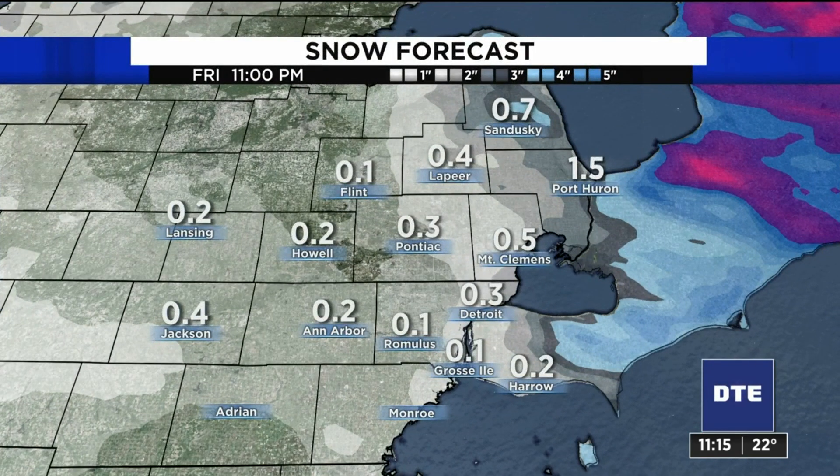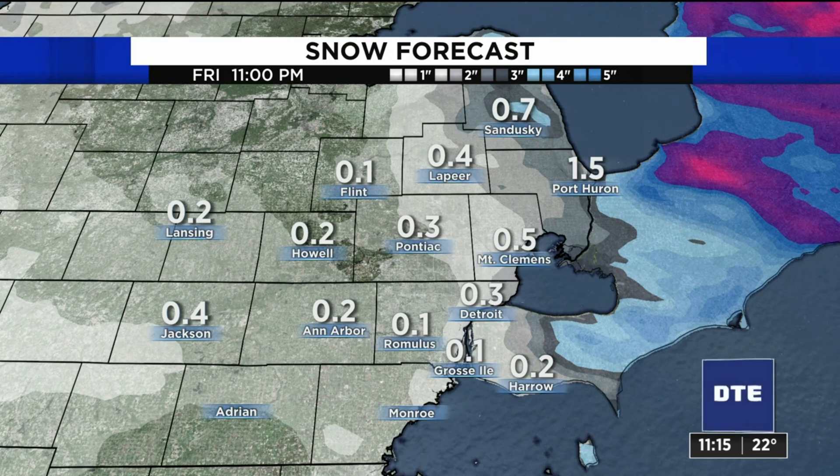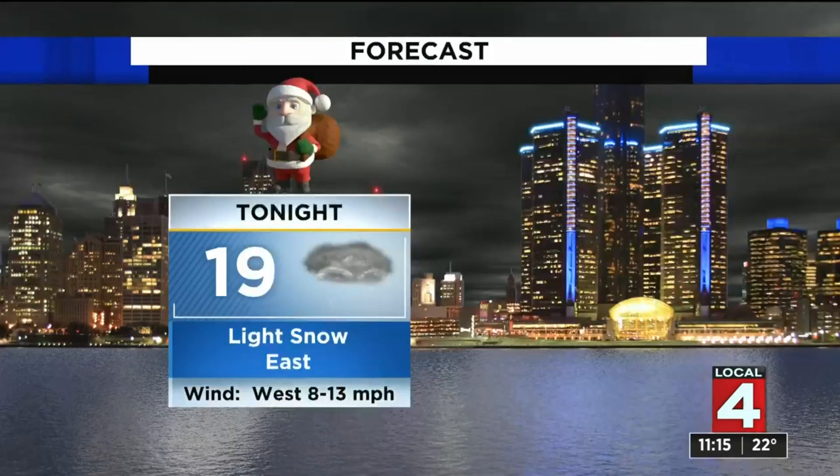As far as total snow — and this is tonight — it isn't a lot for us except to the east. But as far as tonight through tomorrow, we're looking at the best chance for a white Christmas and meaningful accumulation being in the eastern thumb. It's generally an inch or less for a lot of us as we move through the day tomorrow.